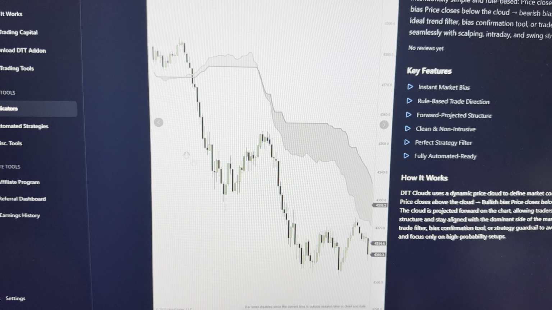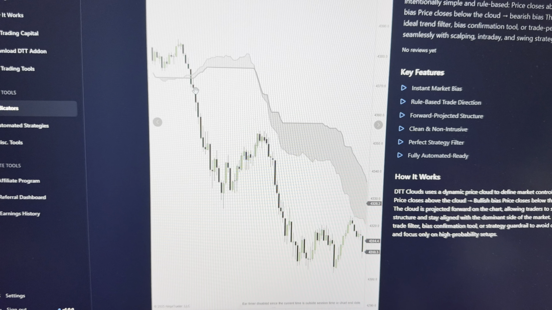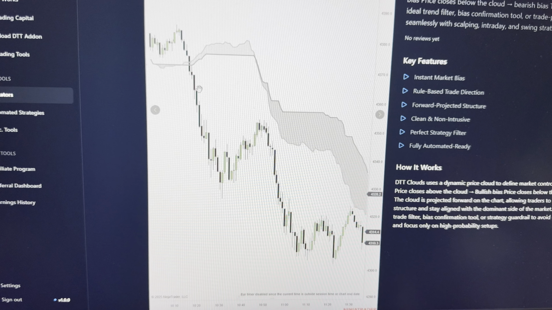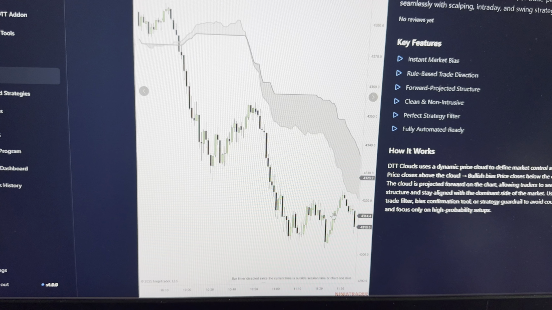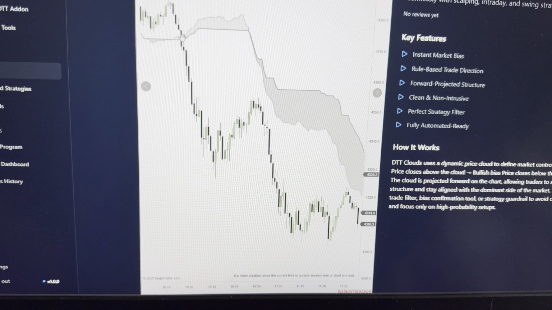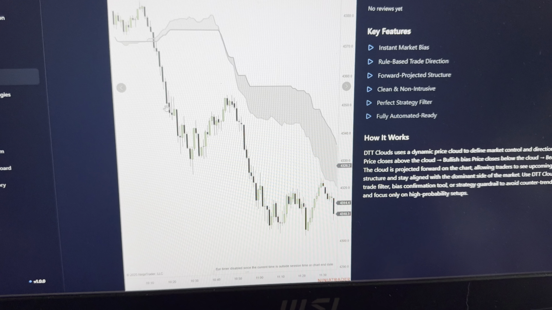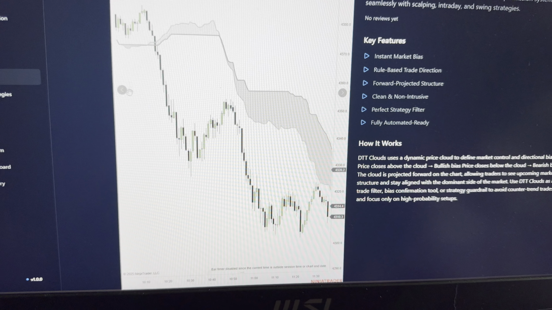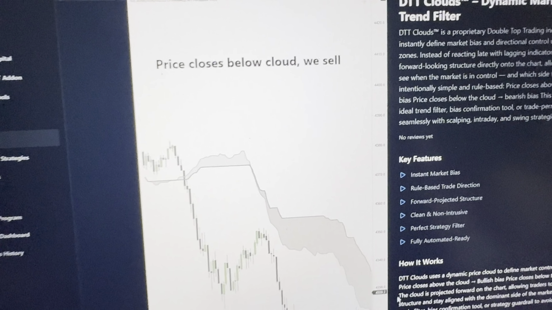Same for this as well, where you closed right below the clouds, and you notice that closed below the cloud, pushed back up a little bit, which would be your minimal drawdown, and then it continued to just plummet down to the ground after that. And you could have held the whole entire way down, or you could have maintained your risk management and only taken just a little bit off of the table. But me personally, I like to see how the markets actually turn out, especially in trades, and so I'll usually trail my stop loss. Now let's actually show you this right on real charts.